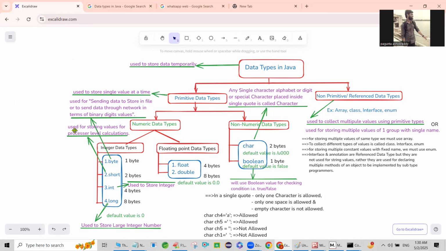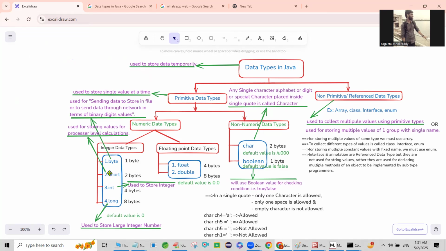Then byte. Byte is used for sending data. For example, this is one current computer and this is the remote computer. I am sending data to store in a file or sending data through a network, in terms of binary digit values.